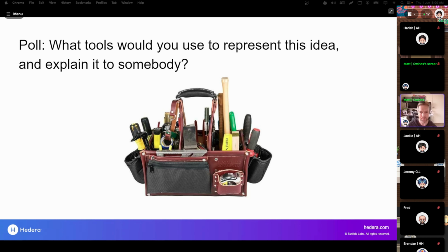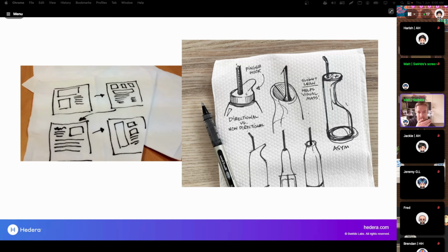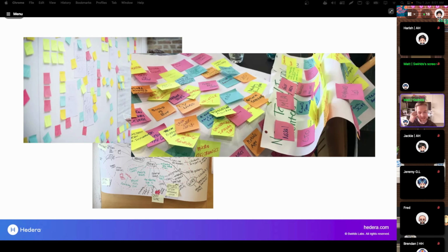Really value it. Okay, so I'm going to touch on some of these as we go through it. You might use a real old school approach, a back of a napkin sketch, and depending on how good an artist you are, you might be more on the left or more on the right, right? But fundamentally, just sketching down your ideas. PowerPoint, Molly. You got it, Jackie, mentioned post-its, markers, whiteboards. These are a great option for very quickly scribbling down some thoughts, grouping them together and moving them around. It really gives you flexibility early on. And often, grab a picture of it to save that point in time of thinking as well.